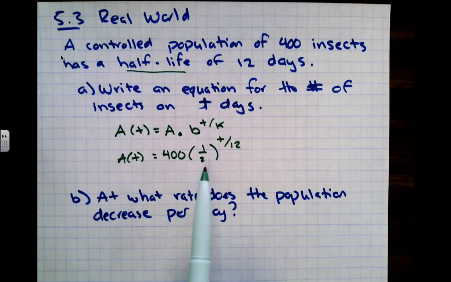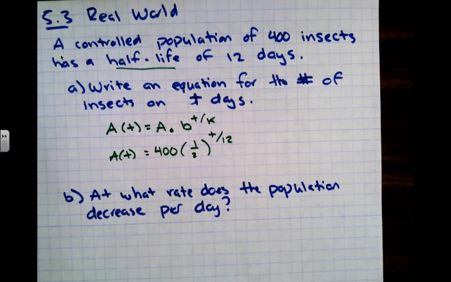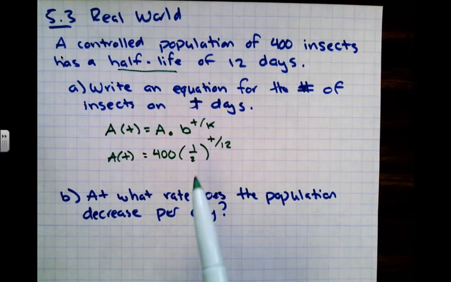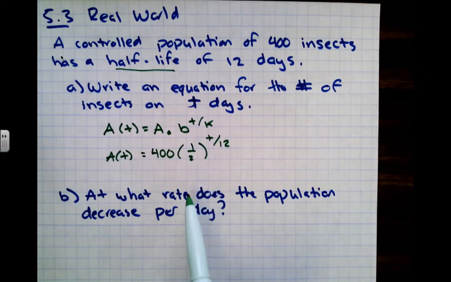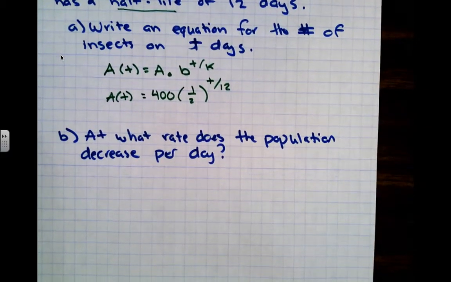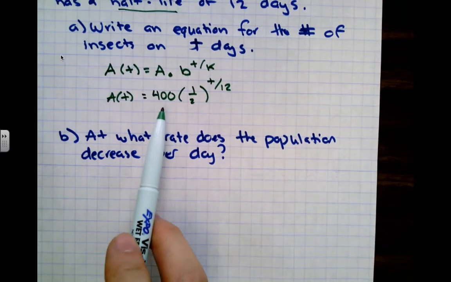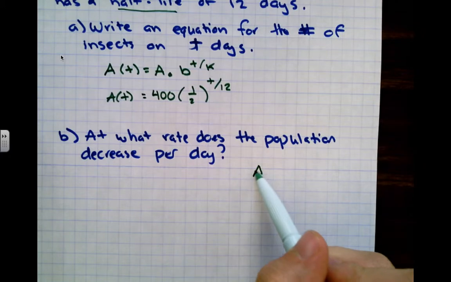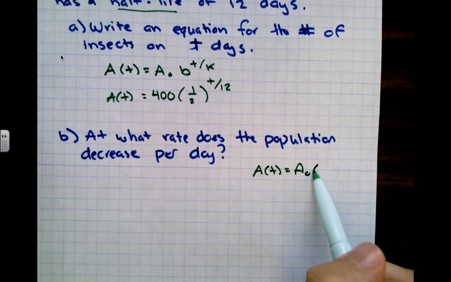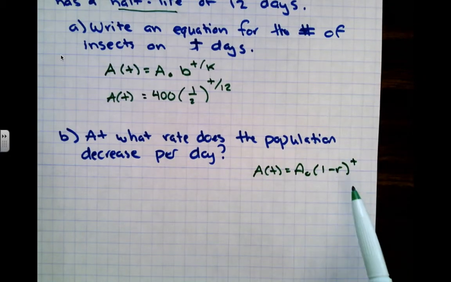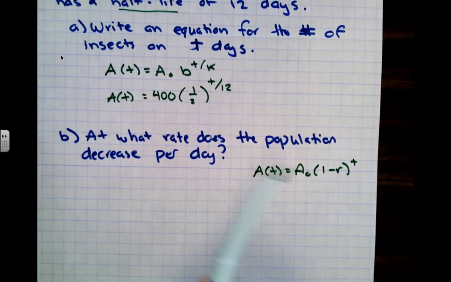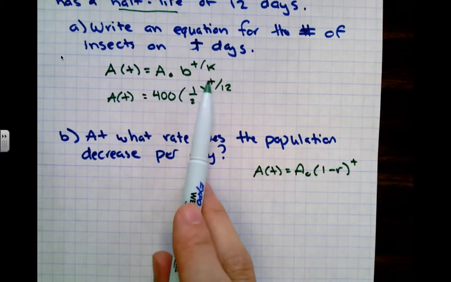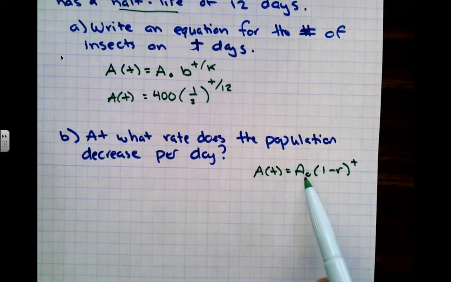That's the equation. If we wanted to, we could plug in any t value we want and find out how many insects were alive on that day. So if I wanted to find out 30 days later, I would plug in t equals 30, plug it into my calculator, and get my answer. More importantly, though, what we're going to look at is at what rate does this population decrease per day. So we're going to have to take this formula that we were given and manipulate it until it looks like this formula. Because from this formula I can see what the rate is. Here I'm not sure. I have nothing that says R, nothing that is the rate. So I want to change from here to here.